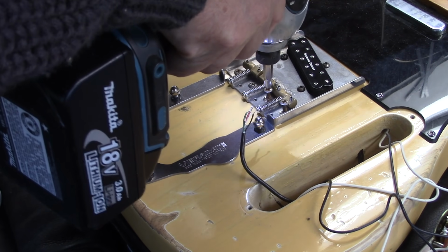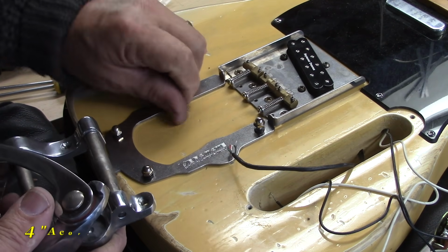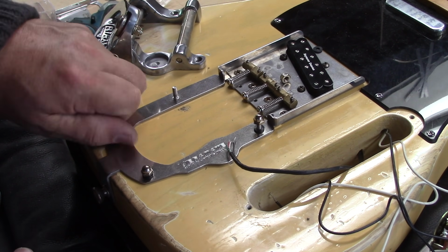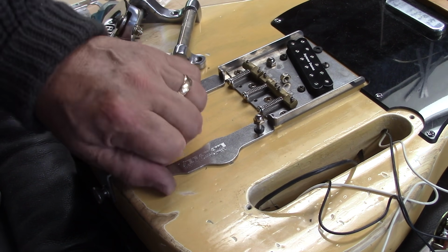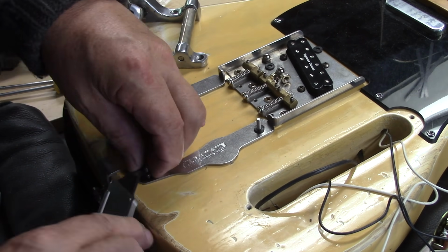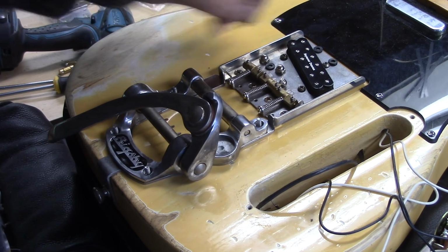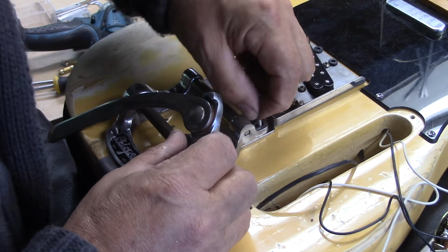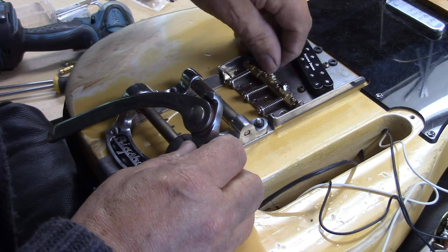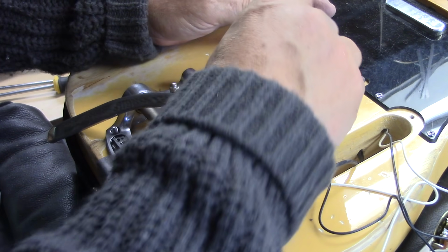Now, the bevel in those screw heads actually pulls this into perfect alignment. We'll slip those rubber washers off. Very clever engineering. This just drops into place like so. Put your little rubber washers back on. So the idea is, there's no holes drilled into your precious vintage telly. By the way, this is the very first one I've ever installed, so I thought I would take the time to kind of walk everybody through it.